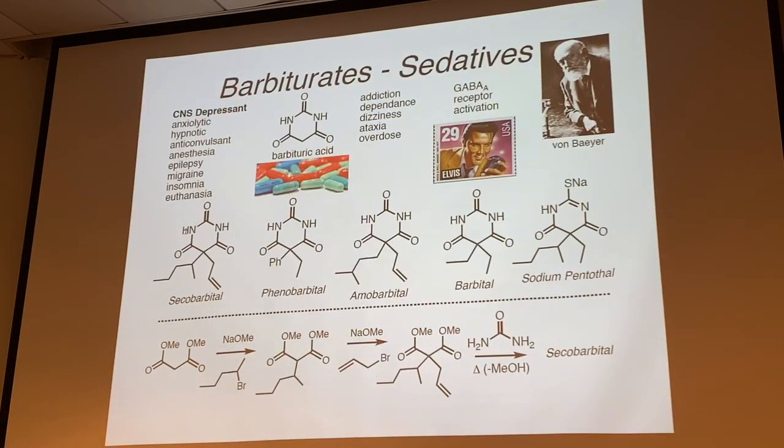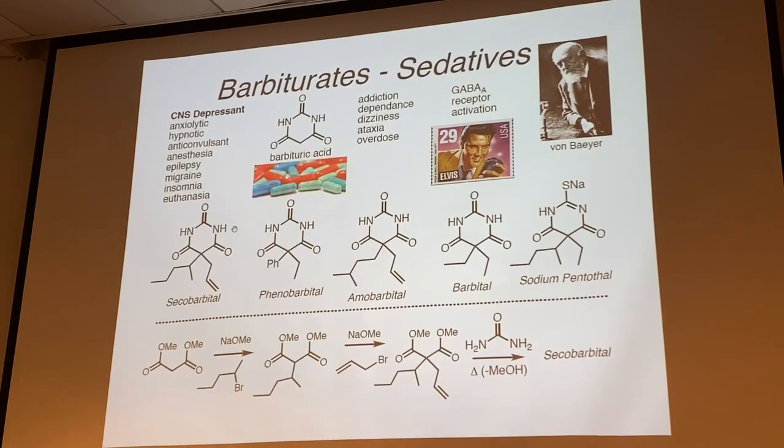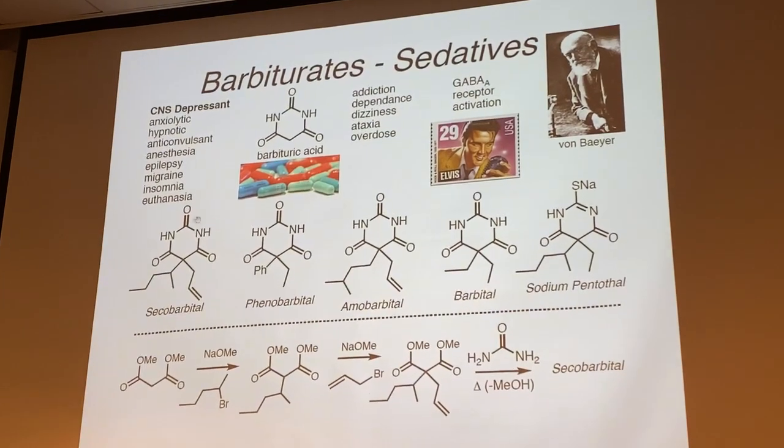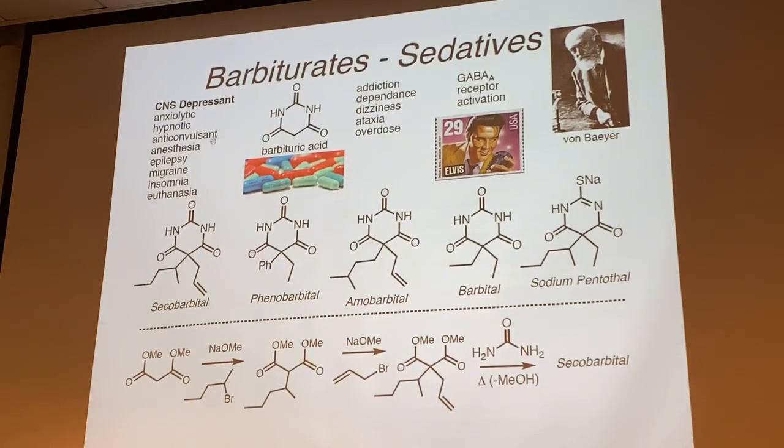So I've got one of his pictures. Well, it's a stamp there. The king of rock and roll met his demise with one of these. I think it was barbiturate that he was taking. These are very good to treat different conditions here. These sedatives mimic the effect of GABA, which is gamma-aminobutyric acid. It's one of the key neurotransmitters. It's the calming neurotransmitter in the brain.